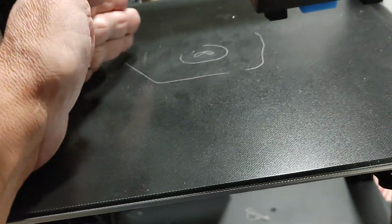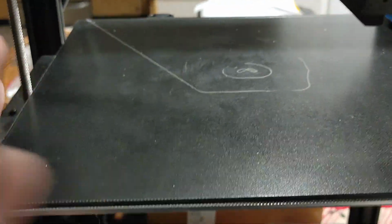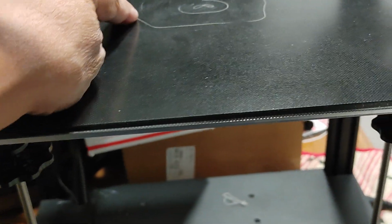I know better to be very careful, so as not to ruin the surfaces or these tables. Even as careful as I was, this did its routine and then came down a little bit further down. So I don't know, like I said, if it's an issue with the firmware. I have noticed that when you level this machine, when you go through the auto level sequence and you hit, well, I'm going to do it right now.